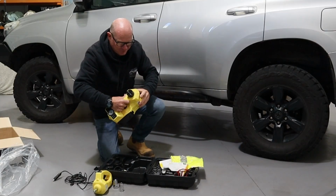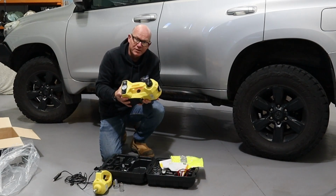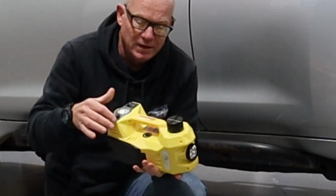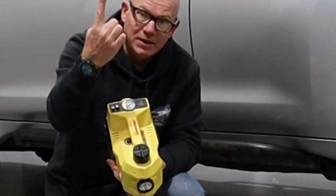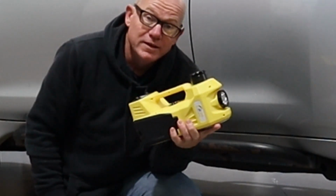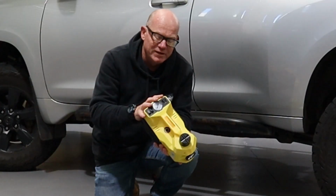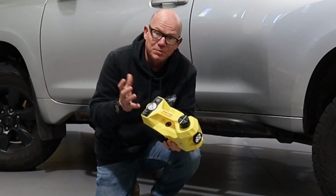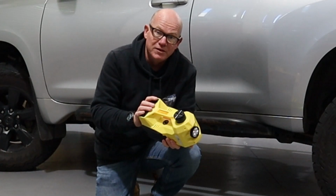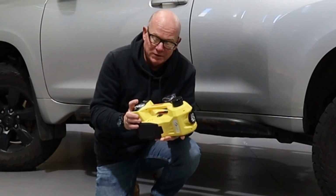Now this is going to be the game changer, okay? Check this out. This is your jack. So again, it plugs into your 12 volt. Put this under your car. This part here goes up, lifts up your car. Or, in fact, your caravan, if your caravan's under 3 tonne. They do have another product which is a heavy duty product for your heavier vehicles, heavier caravans as well. That'll do the job as well.